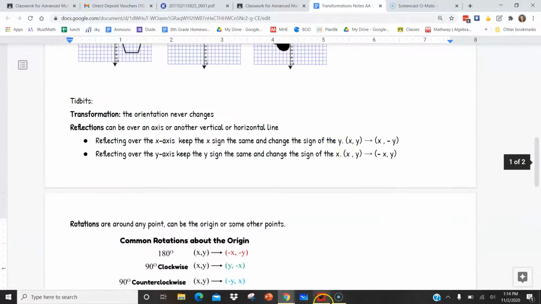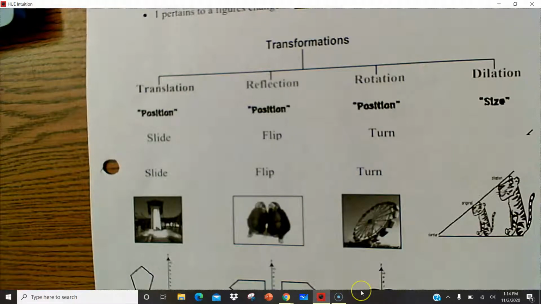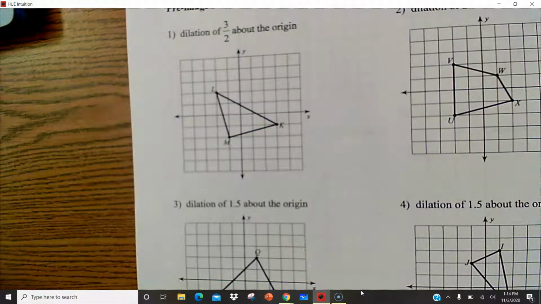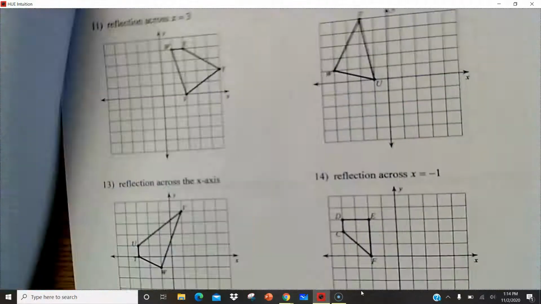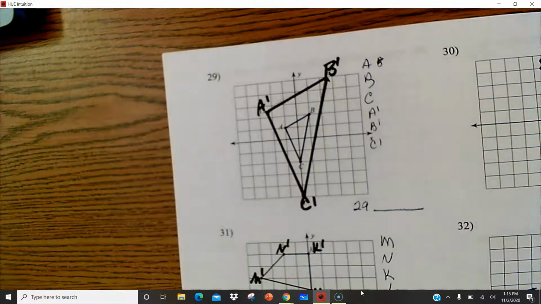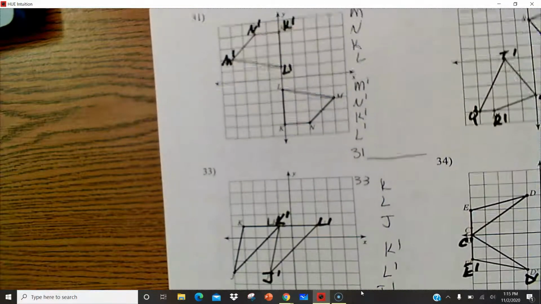So let's go ahead and do a problem together. This is why I want to do the patty wax paper. Here are some of the problems that we're going to do. Let's not start with the dilations, let's start with the transformation first. Translation first. Let me find a good one to do. Let's go to the back page. That's a dilation. Let's do 31.